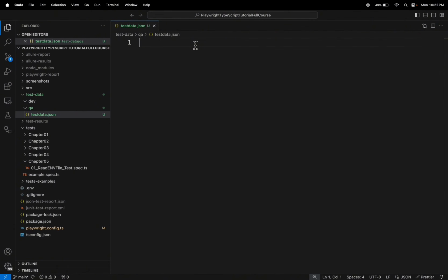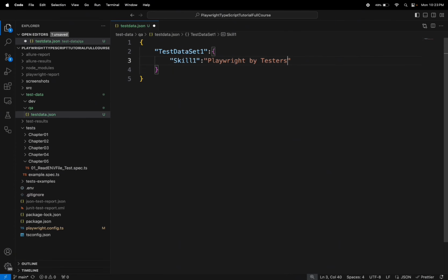So here I will add the 2 sets of test data. I will give the key name as test data set1, and I will add 2 values here. The first key name is skill1, and I will add the value as playwright by testers talk.